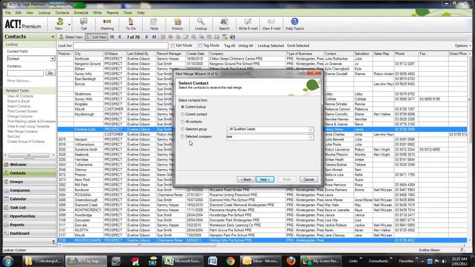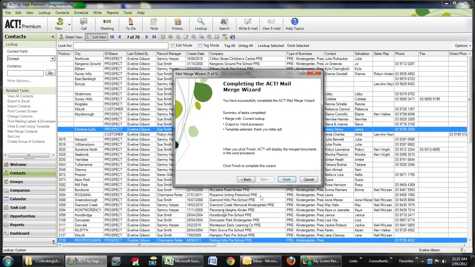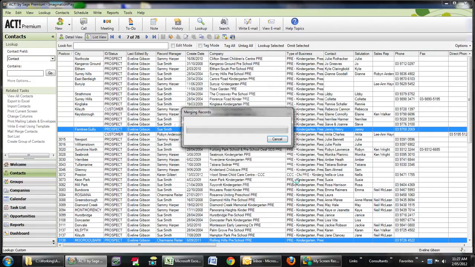In this case, of course, we want to mail merge to the current lookup, but in the future, particularly when we get these territories sorted out, we could have it to a selected group, and that could be Eastern Metropolitan Melbourne, or Country Victoria, or whatever you wish as far as the setup is concerned. But we're going to go to the current lookup, and it's just a matter of finishing.